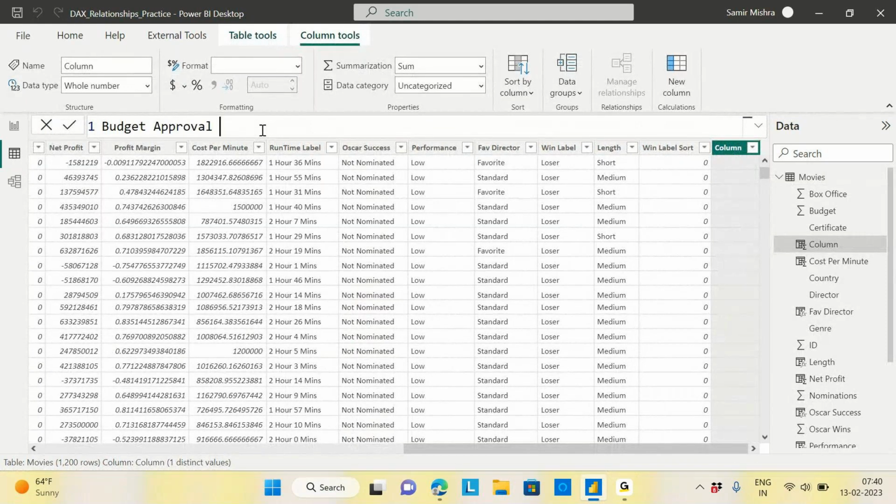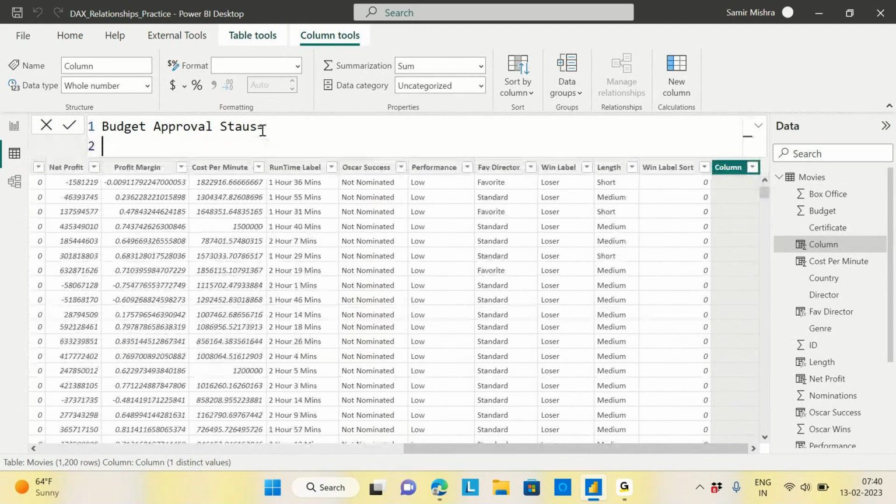What I want is that if the budget is blank, then I print it as pending, and if it is not blank, then I say approved. Something in that sense.